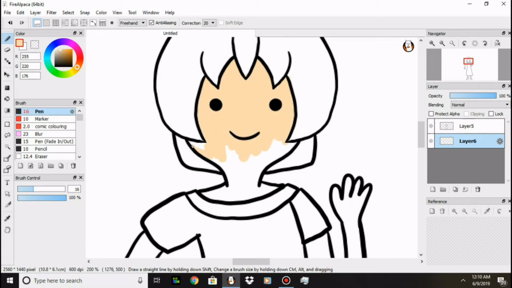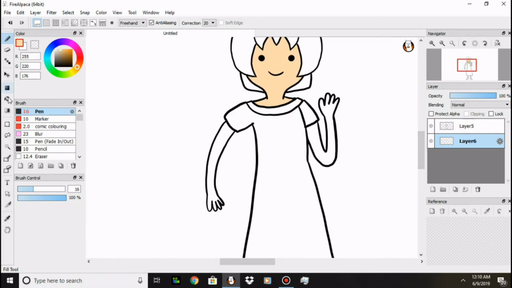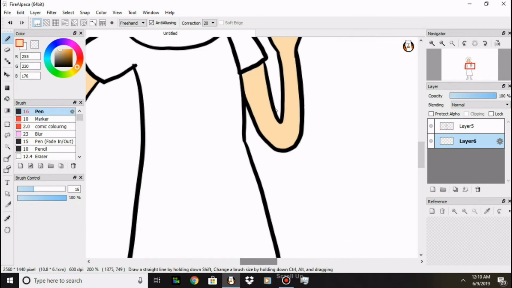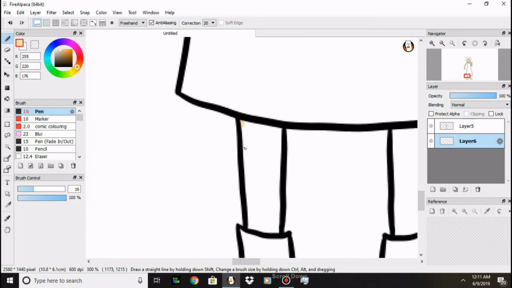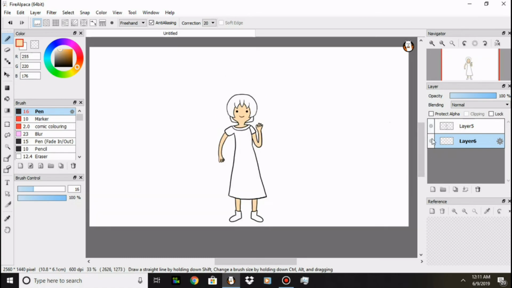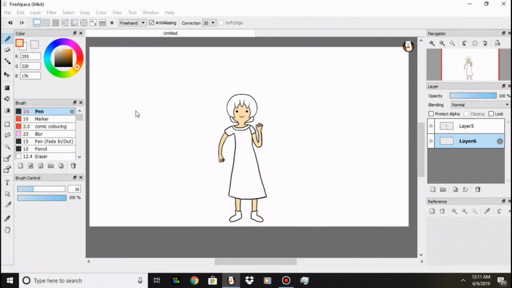And then I went with a very simplistic color choice because Adventure Time is very, I don't want to say cool, but they use lighter colors than saturated. I feel like they use less saturated colors most of the time, so I decided to do that. Then I had to get a reference for my character's hair color because I forgot what color hair she had. I am a professional.